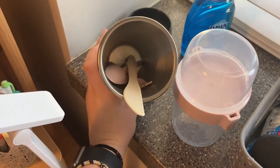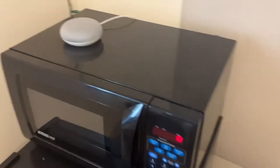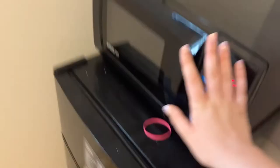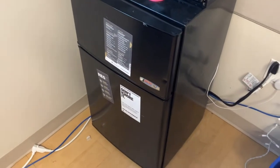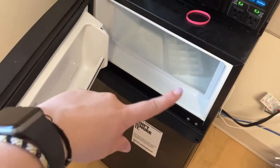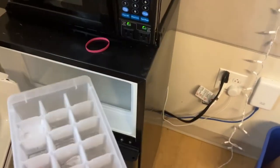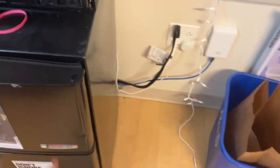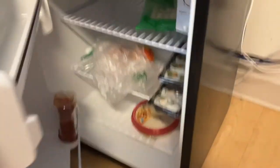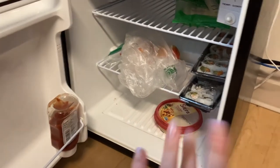Over here everyone will have this — I have my Google speaker up here. Everyone has a microwave and a fridge. The fridges don't have a lot of room — they're mini, but they do have a small freezer. Mine came with an ice cube tray though it doesn't work that well, so if you like ice you might want to bring your own. Down here in the fridge there's not a lot of room either — I have some apples and my roommate has some sushi.